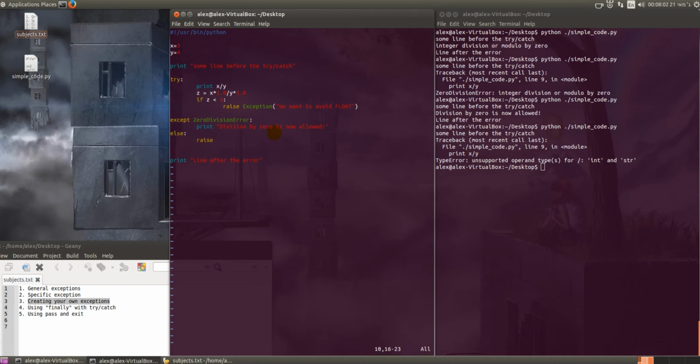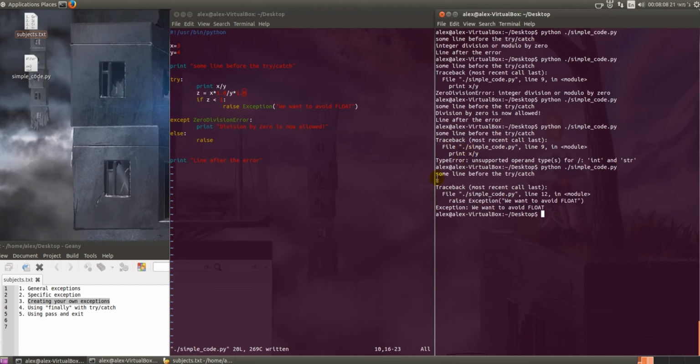This way it will become float. Let's see if it works now. Okay, as you can see, we got the exception. We want to avoid float. So this is how you can use your own exceptions.